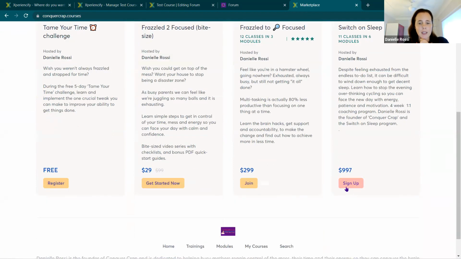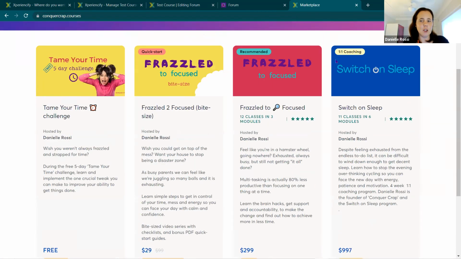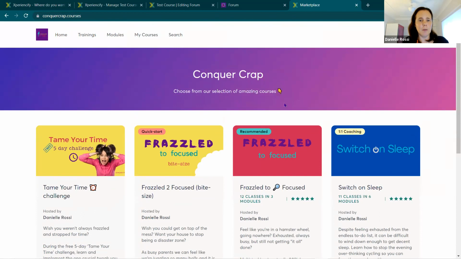Then these ones are paid, so I have a sign up button there. You can also have a second button that goes to an extended sales page that you might have, with all your testimonials and all of that sort of stuff. Depending on how your company's set up, that's your marketplace hub where all your courses are. If you just want it to go to your school login page, I'll show you.